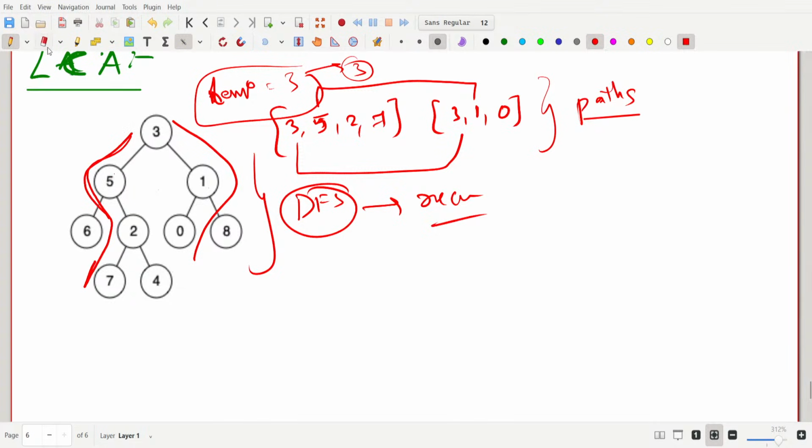We're thinking of using DFS because I saw it in that question's solution. How can we find out? We'll go and go and go. Okay, we found 0 and we found 7. Then how can I know these three will be my common ancestor? How?